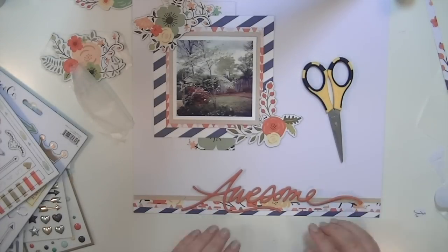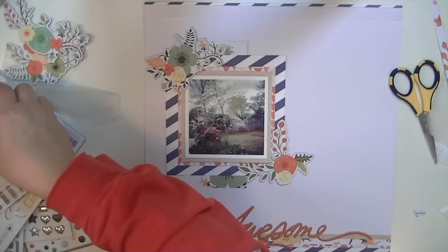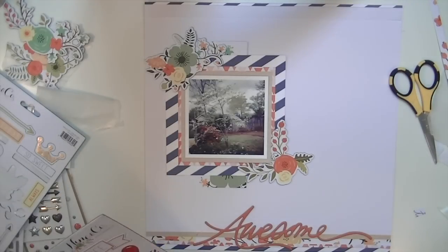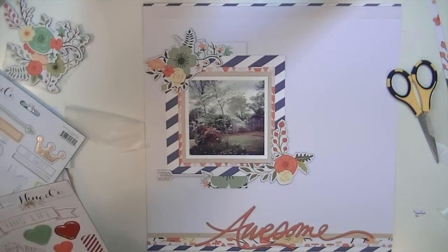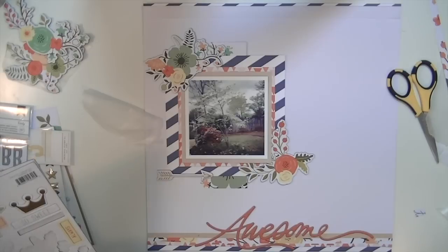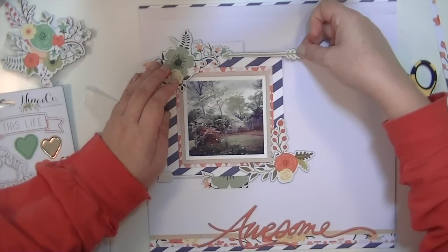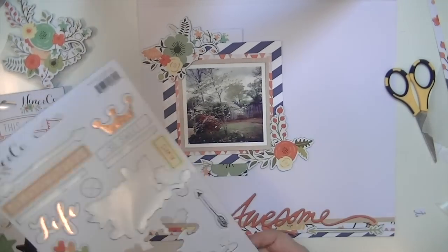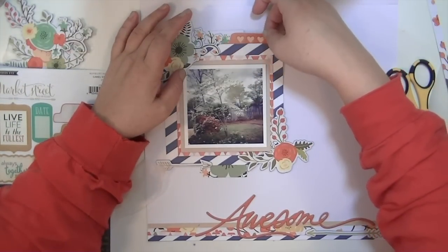Had I not had this kit I would have never done something like this - that's what I love about working with kits. I thought about putting something in the corner, but not that big chipboard piece. This nine and company chipboard is awesome - I might have to get another pack because I'm flying through it pretty quickly. I'm going to put this green arrow down at the bottom; I already put the gold one in, and I'm going to use this tab sticker from the My Mind's Eye sticker sheet and put these little hearts at the top.